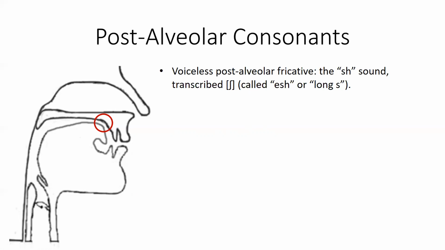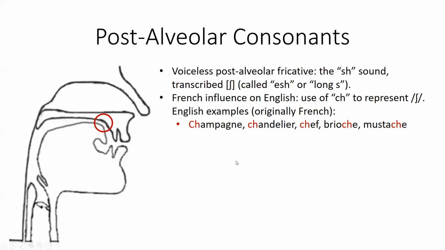Sometimes people transcribe this in such a way that I cannot tell the difference between an S and an esh. And of course, that's in your interest to do. So its nickname is esh, but that can be confusing, especially over Zoom. So you can call this long S. And you might recognize it. If you look at the Declaration of Independence, this used to be how S's were written in the middle of words and at the beginning of words.